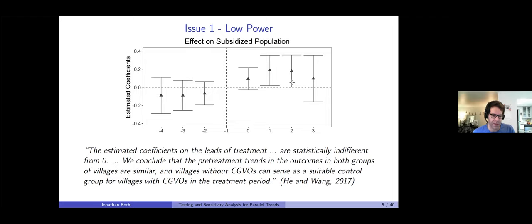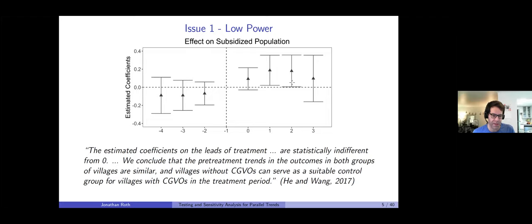But of course, with a finite n, we don't always get exactly a straight line. So here in gray, I've plotted a bunch of simulation draws from this data generating process. Sometimes the pre-treatment difference in period minus one starts up here, then goes down, then goes up there. Sometimes it follows any one of these given gray paths. And so sometimes we'll detect a significant pre-treatment difference and sometimes we won't. What I've done here in blue is highlight the draws from this data generating process where we don't detect a significant pre-treatment difference between period minus one and period zero.